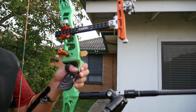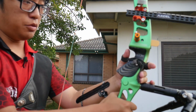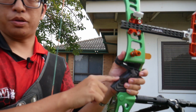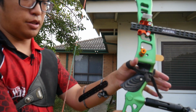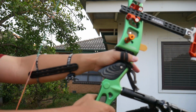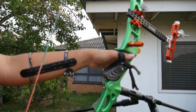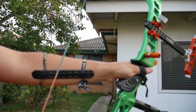Now, with the conventional follow through, which most people will do, this is mostly a matter of your bow grip. So what I now pay attention to is using a low grip. So I put more pressure on the lower part of the grip, that's the pressure point. So the base of my thumb, the meaty part here, is going to push down quite heavily on that bottom part of the grip. So to get my bow grip right, I'm going to put my meaty part of the thumb on that pressure point and squeeze the thumb gently.